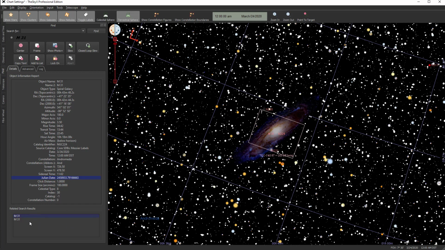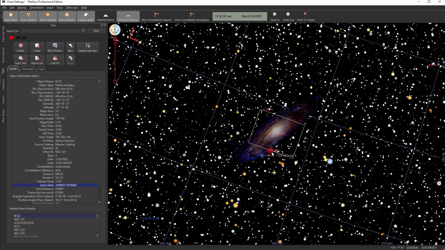One thing that's also useful down here, you see related search results. So this is not a good example right now because we only have 2 search results, but let's say if I were to click on right here, this little other galaxy, M32, right? Then it has some other names.